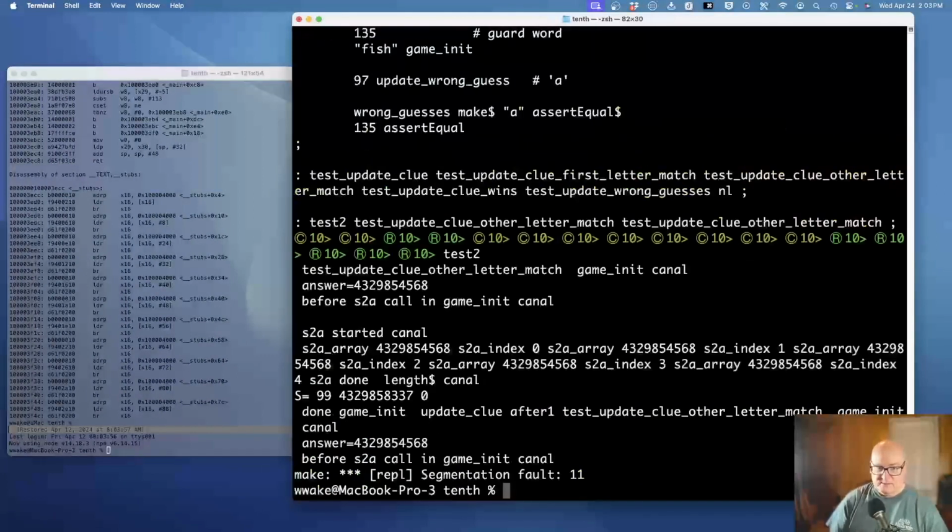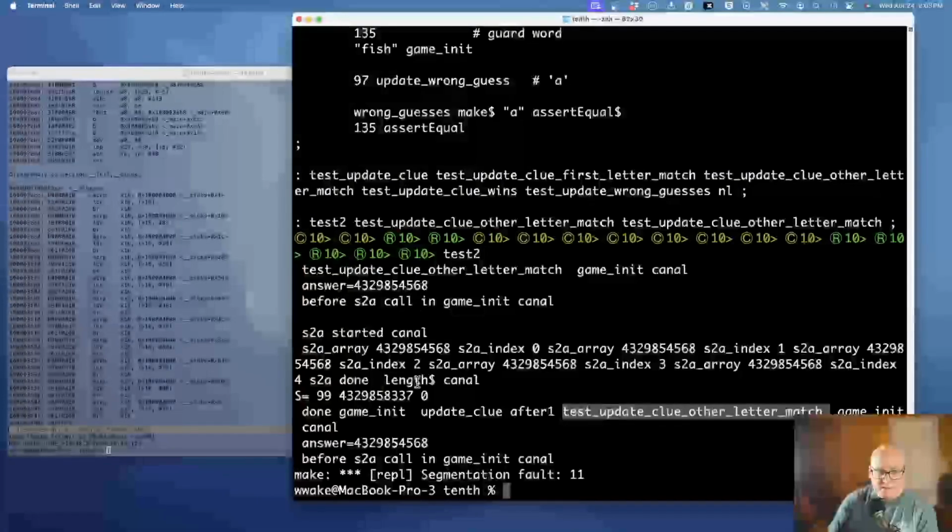Good. Okay, so notice the failure we have. It prints its own name first, and then it does a bunch of stuff. This one printed its own name the second time, called game init with canal, which is right.